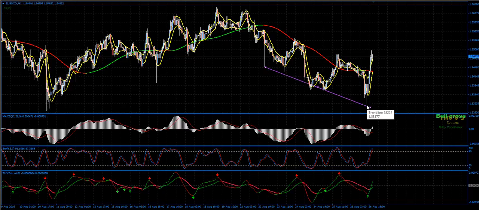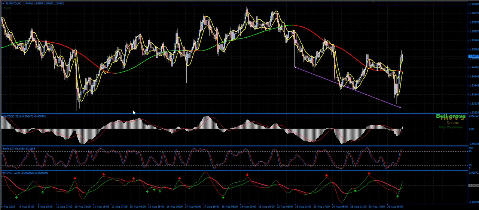You can see that we didn't quite come down to it. But again, you want to look for a CRT level where the banks are buying it up, or you want to find some other form of good support. You don't want to just buy because you're at a trend line. And again, the pushes up were pretty dramatic each time we hit the moving average, or each time we hit the trend line. So that tells me that if we hit it down here, it's probably going to see a pretty good push up. Not only that, but we have a CRT level over here.